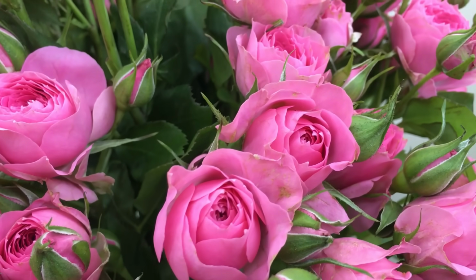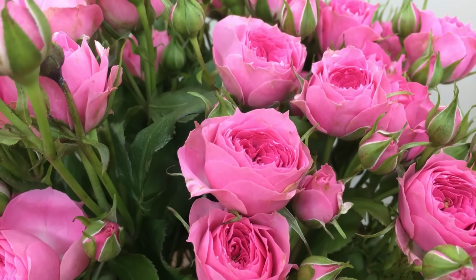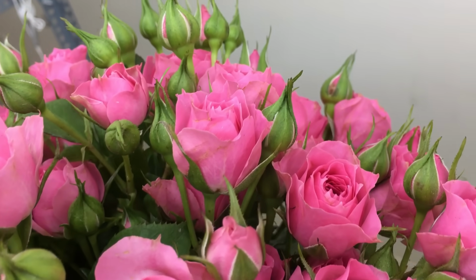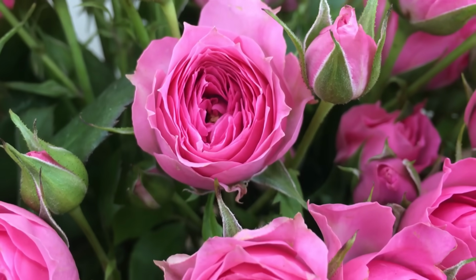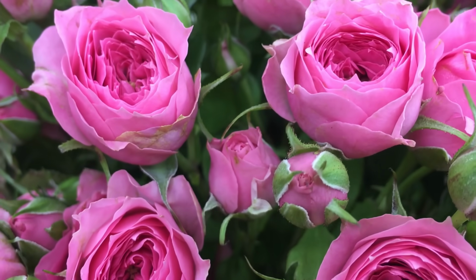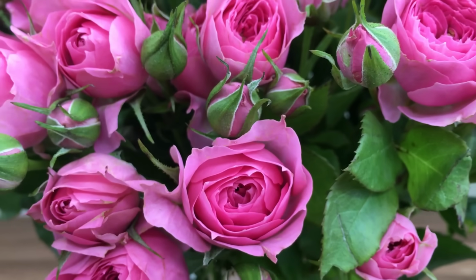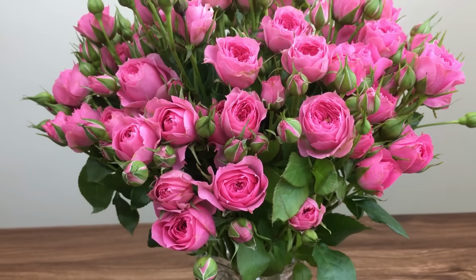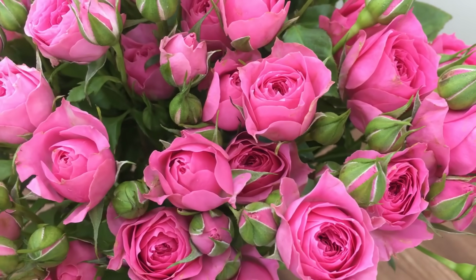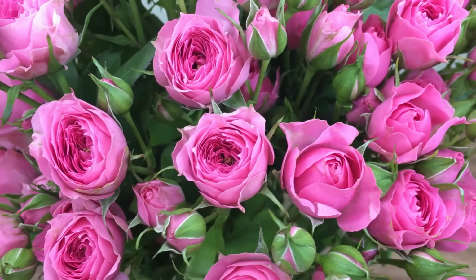If the water level in the vase gets low, simply mix more water with a bit of sugar and a few drops of dish soap and top it up. Place the vase in a cool area with natural light, but avoid direct sunlight or placing it near heat sources like a gas stove, heater, TV, or strong airflow from a fan or air conditioner. Ripe fruits release ethylene gas, which speeds up wilting, so don't place your flower vase near fruit. If you love flowers, give this method a try to enjoy their beauty for longer without the water smelling bad.